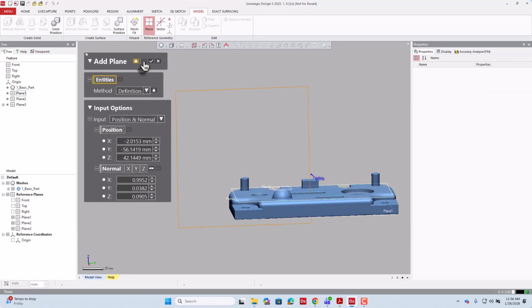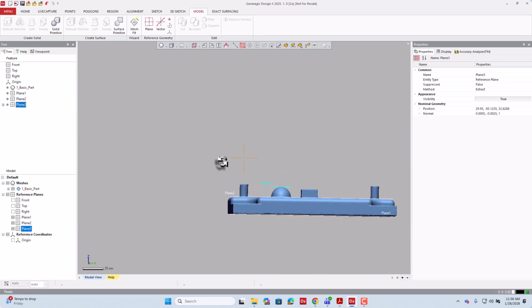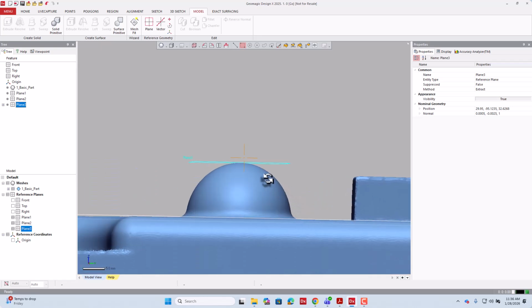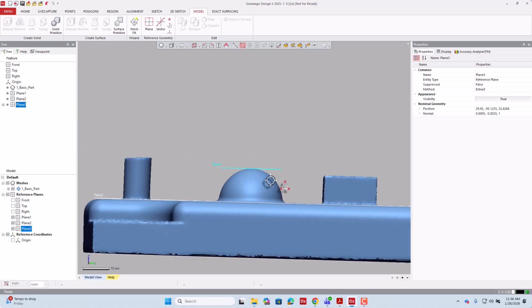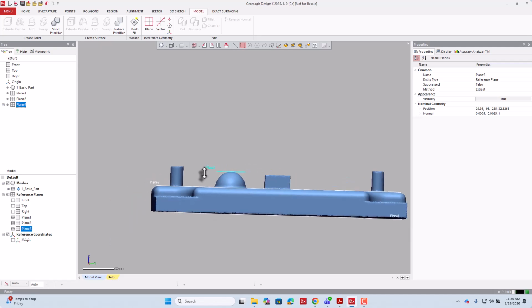And you can say, okay, so here you have plane 1, 2, and plane 3. So in plane 1 and 2, we use the best fitting methods, and in plane 3, we use the max bound fitting, and we made it parallel to plane 2 so that we have the topmost point of the sphere, and it's also parallel to plane 2.